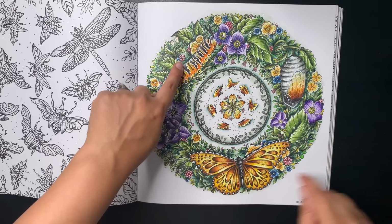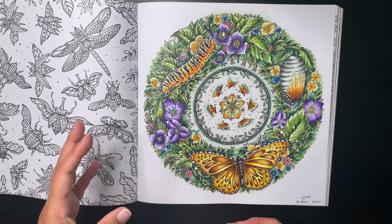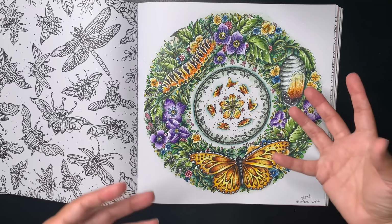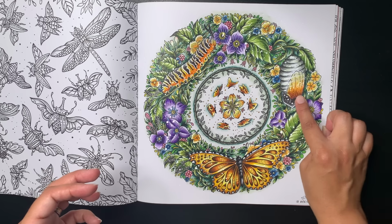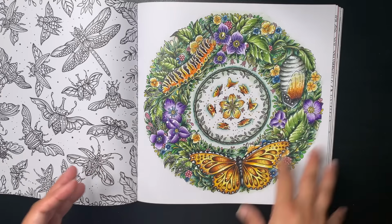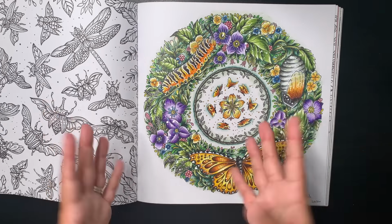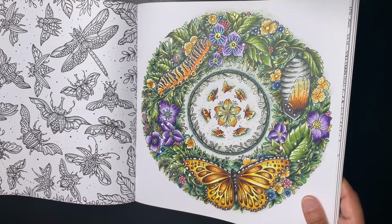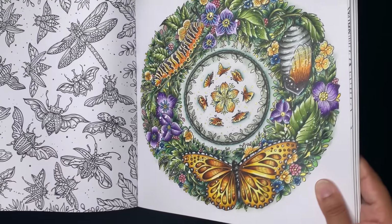I love that I made these three because it's the cycle of a butterfly. So I was not too sure how I was going to do the cocoon, but I decided to try and make it look transparent with part of the butterfly in there. And I think it works. And I think it looks like the cycle. And I love all the pops of purple and yellow and blue. I love basically the color palette again on this page as well. Just works really good for this page. And all this glitter and shine on this page.